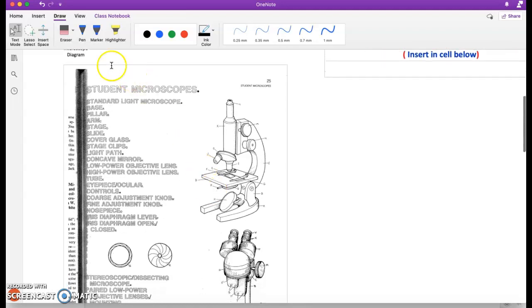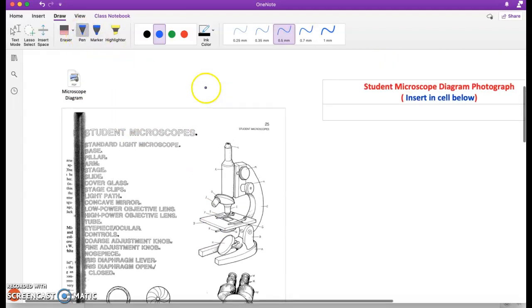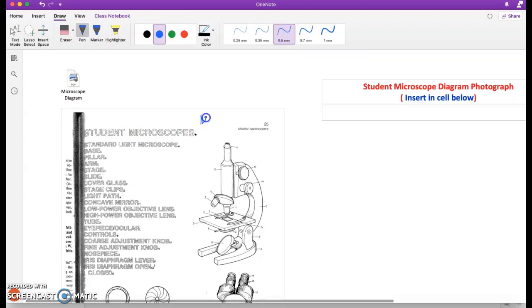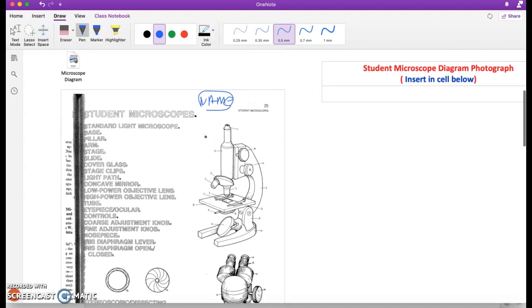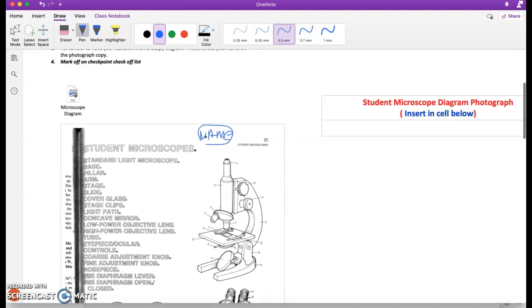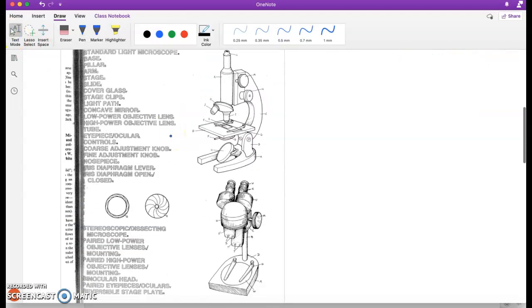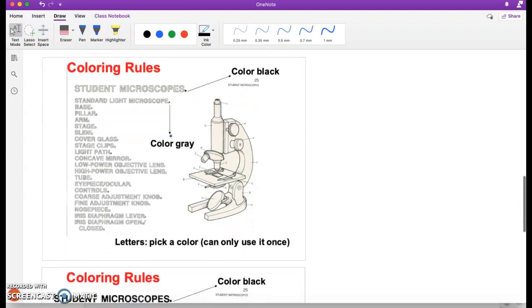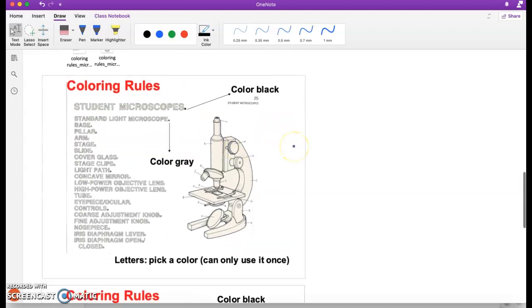The very first thing you do when you get this diagram is you need to get your name written on it. I will stress that importantly. Make sure you have your name clearly written on it. There is no spot to say put your name here. Just remember to do that because that'll be important later when you go to turn this diagram in to me.